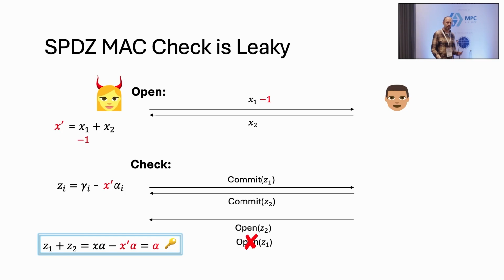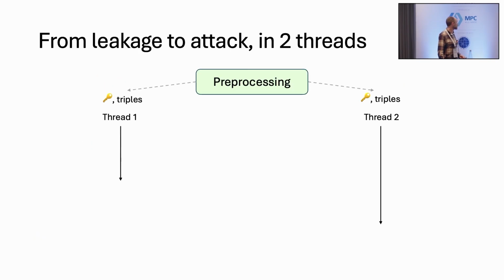So on the one hand, that seems kind of bad, right? This key is supposed to be secret. But on the other hand, if Alice tries to do anything and continue the protocol, then Bob will just abort. So it seems like maybe nothing can go wrong. But this depends a little bit on what happens in the implementations.